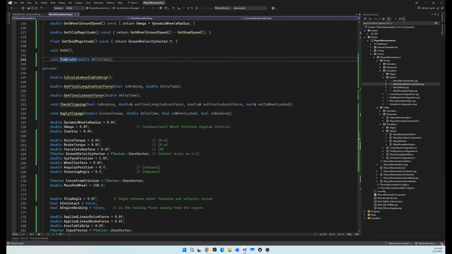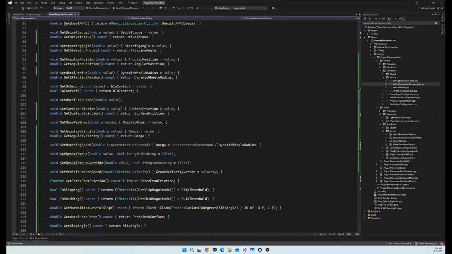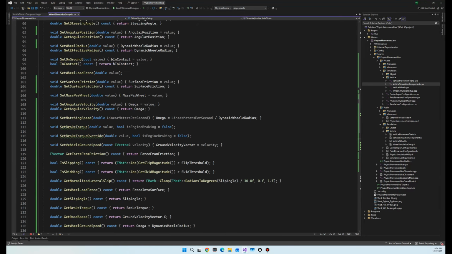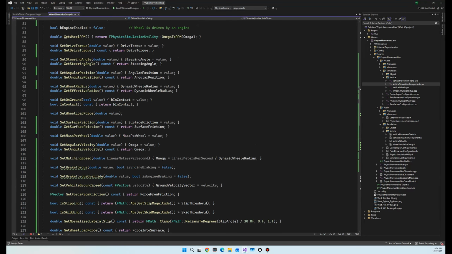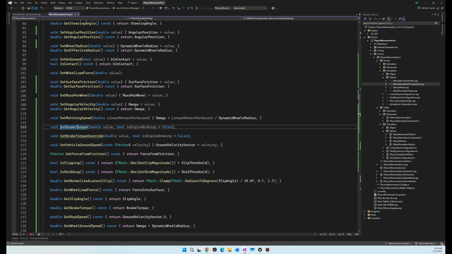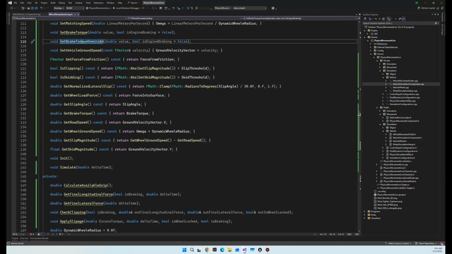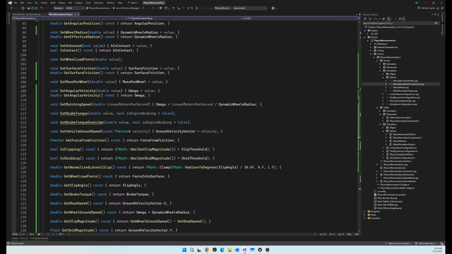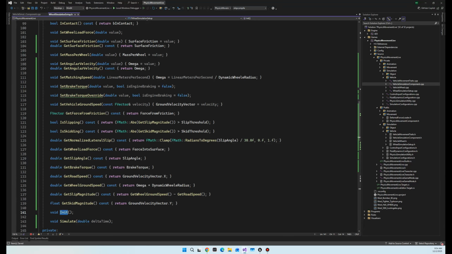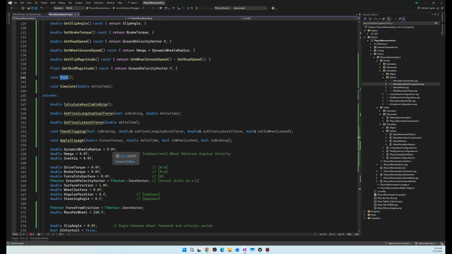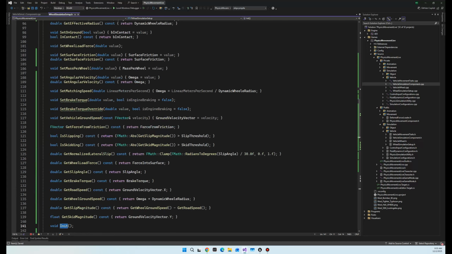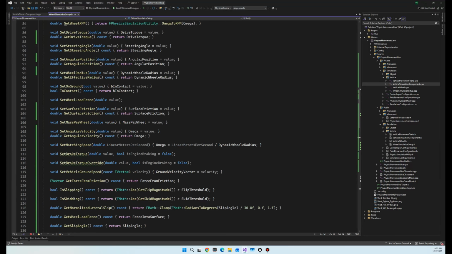Now that we have all of this, you can see here a lot of these are just getters and setters, so we're just going to keep them in line. We do have a couple of functions here which are going to require us expanding them, and a couple of functions which we just need to add to, so we'll go ahead and do that in the implementation file. So let's move over to that real quick.